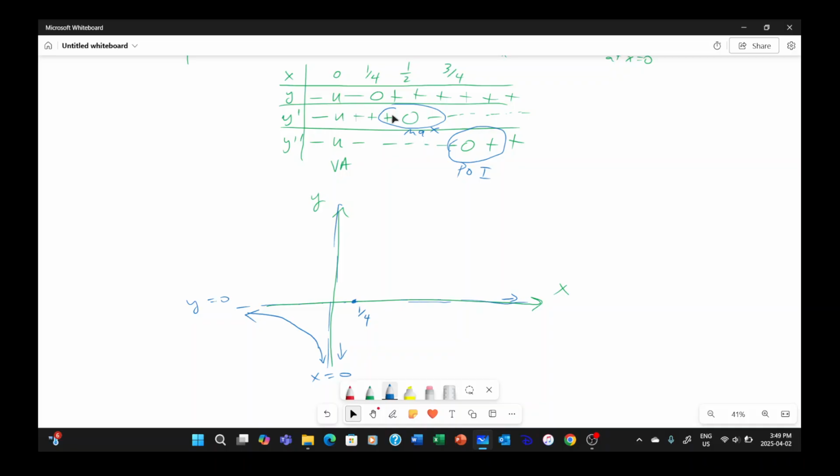At a half, I'm above, increasing and concave down. Then I'm maxing out, and I'm above, decreasing and concave down. And then I inflect, and I start curving up. So at the end, I'm above, decreasing and concave up. So my graph's going to look something like this. And approach. This point where I changed concavity is 3/4. This point where I reached the max is at a half.